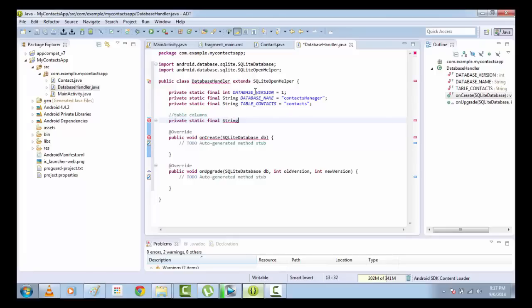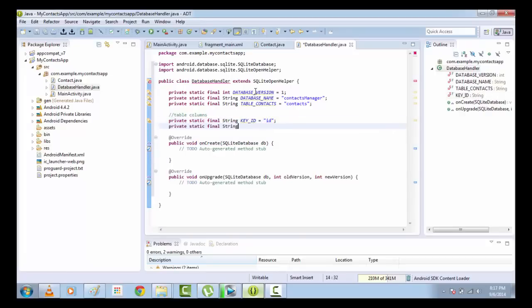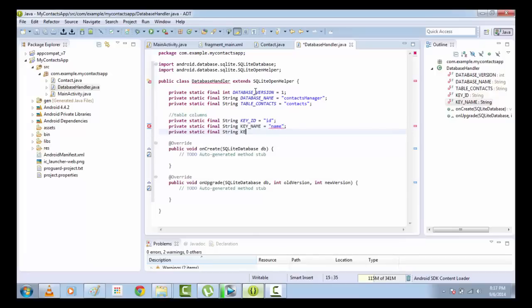String key ID is equal to ID. Then this key name is equal to name, and key phone number is equal to phone number.